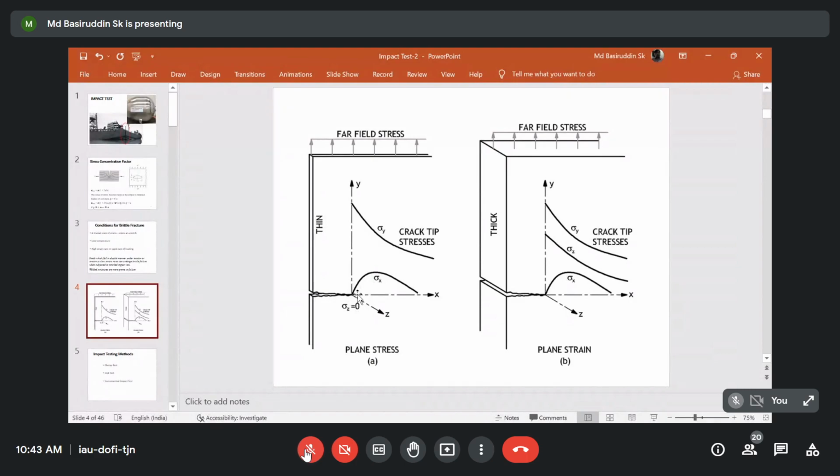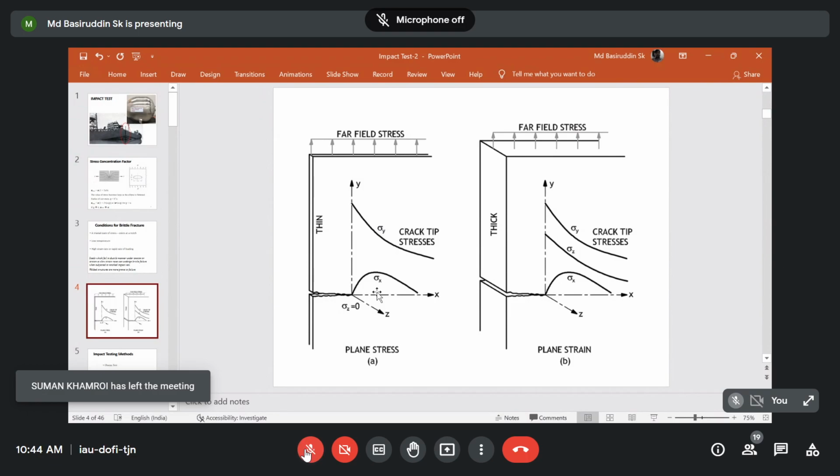Now, gradually you are increasing the load, and gradually the peak values of sigma y will also increase, and the sigma x values will also increase or change. After a certain period of time, you will find that your material will fail, and the crack will propagate along the x-axis. The mode of fracture that generally happens is due to shear failure. That is why on the fracture surface you will find a more or less complete shear fracture, a ductile fracture.